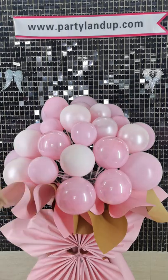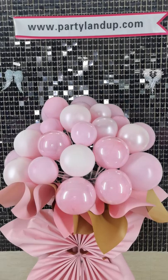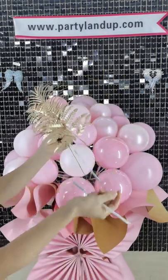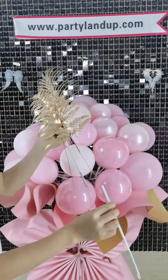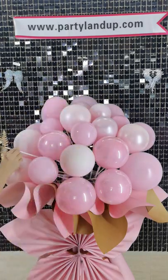Next, I will use the artificial leaves. These are gold color artificial leaves, made of plastic material with iron wire. Because this iron wire will pop the balloon, we use the stick to cover it, and we can put it here.